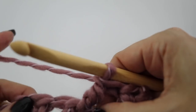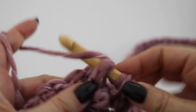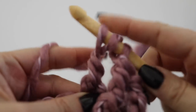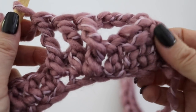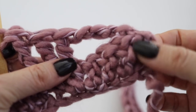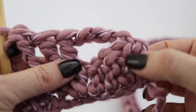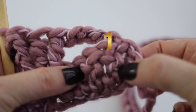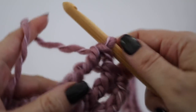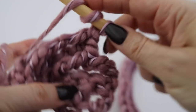And you are going to repeat that for the next stitch around the next post, creating your third front post treble right there. Exactly the same way we had done it. And now to create the cable, you are going to go back to the three stitches we had skipped. And you're going to go back to the first post right after your chain three, your double crochet, right there. And you're going to yarn over twice and you're going to do a front post treble crochet around that first post there.